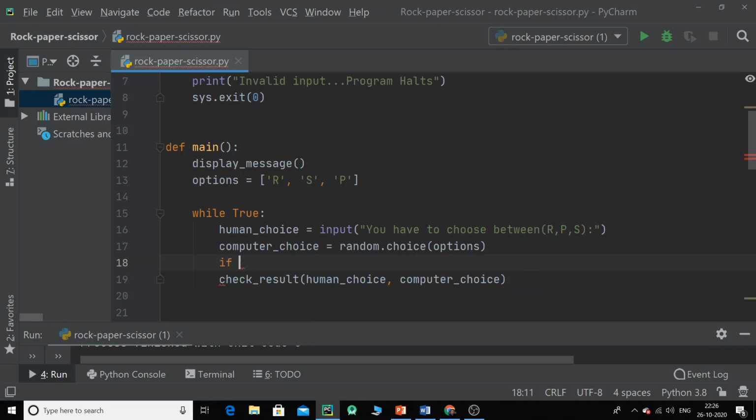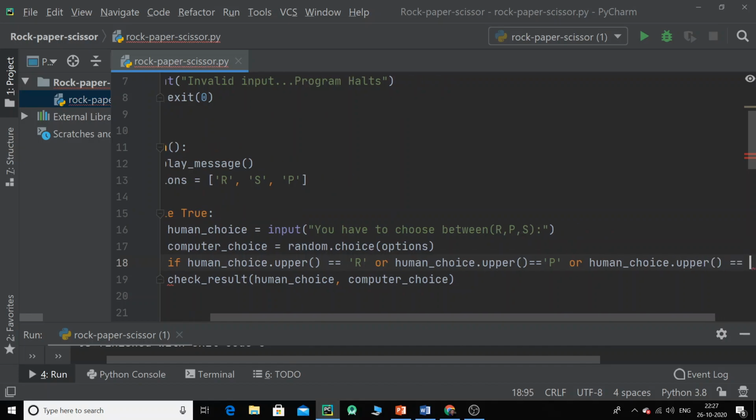If human choice dot upper is equal to R, or human choice dot upper is equal to P, or human choice dot upper is equal to S.